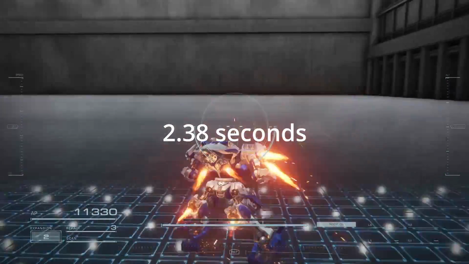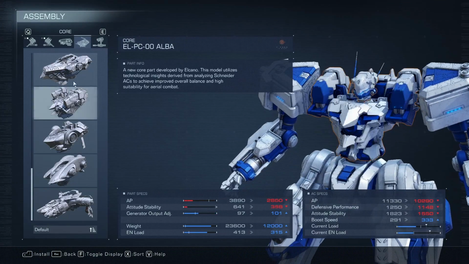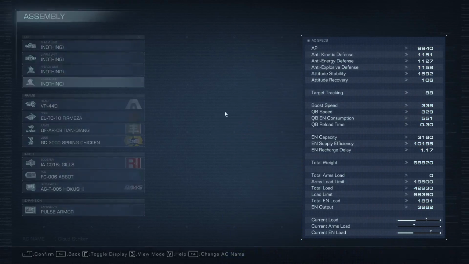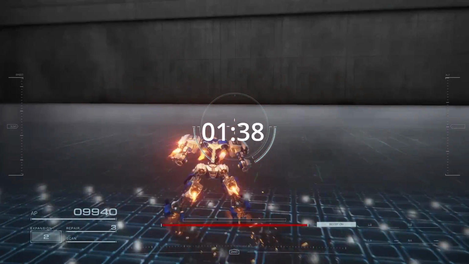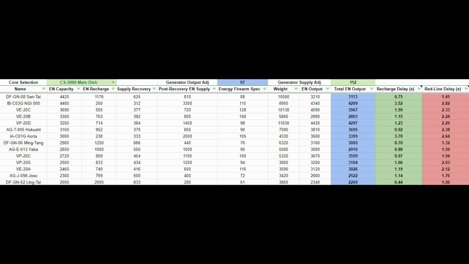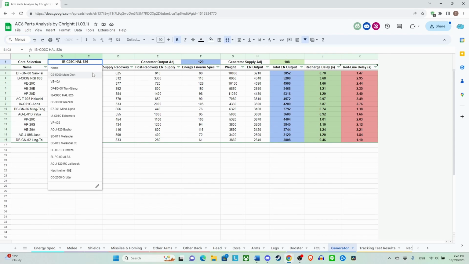For anyone using my spreadsheet, I have added a useful calculator for my generator page. I suggest you download the latest version published after this video has released. You can select any core piece and it will show you the modified total energy output and recharge delay and redline delay in seconds. Messing around with different cores on this sheet should give you a much better idea of how much difference the core makes.